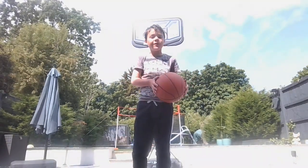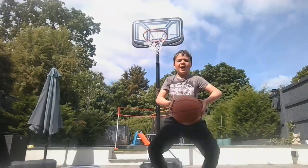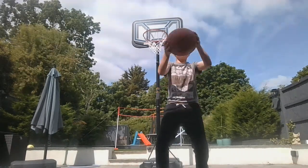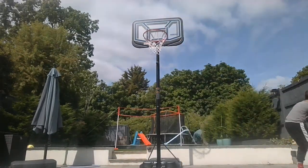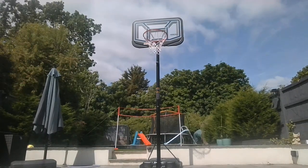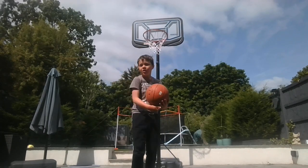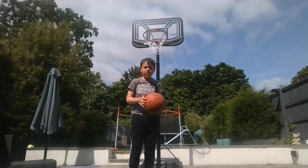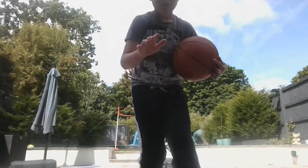This is the best way to score. Crouch down, put your arms out, and then shoot up, or shoot backwards. This is still one of the most fun parts of basketball. I'll also be showing you how to move.